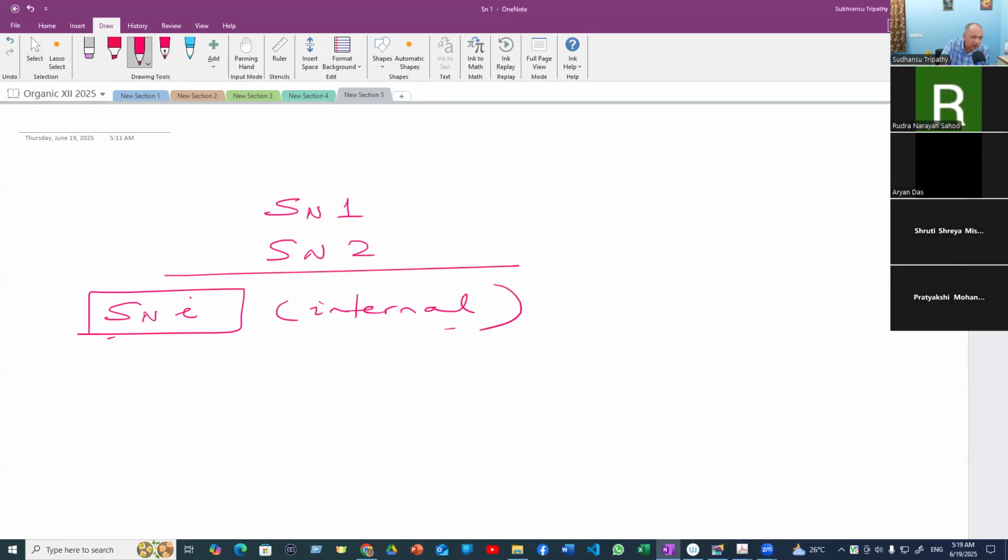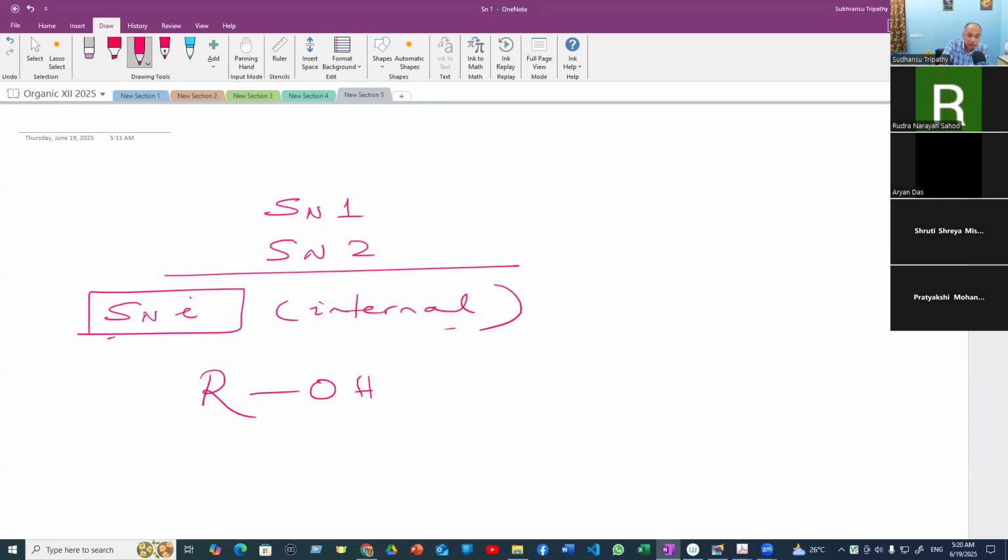That happens not for alkyl halides. Since we are studying the SN mechanisms in detail, we will have substrates other than alkyl halides. When we take alcohol, we know PCl3, PCl5. These two undergo substitution by inversion, SN2.